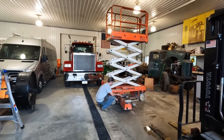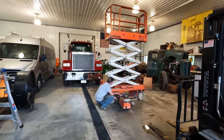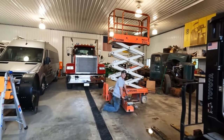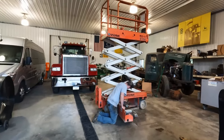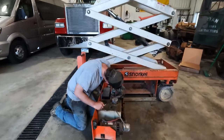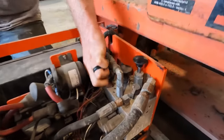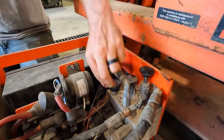I think that's what Matt said, that it goes up until it hits the one switch, right? Yeah. I mean, it's like clicking. Yeah. It is stuck. Well, apparently that's our first step, is how's the manual override supposed to work? Oh, you know what? There's two things here. See, there's that handle and there's this valve. You turn that, pull that, or push that, or something.